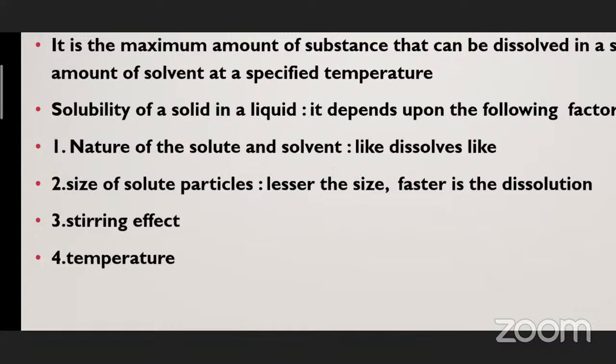Next, coming to the stirring effect. If we stir the solute once it is added to the solvent, the dissolution will occur faster. This is our common observation, right? If you want to have milk, we add sugar in that. We add Bournvita or any powder, whichever we like, and we stir it. Why do we stir? In order to make it dissolve faster. So the greater the stirring, the faster the dissolution.